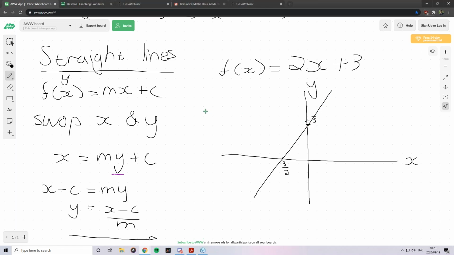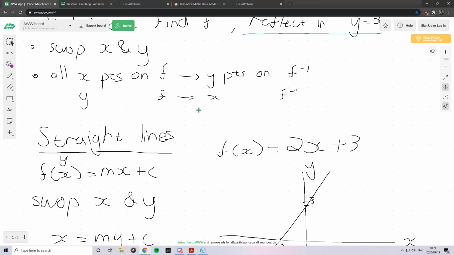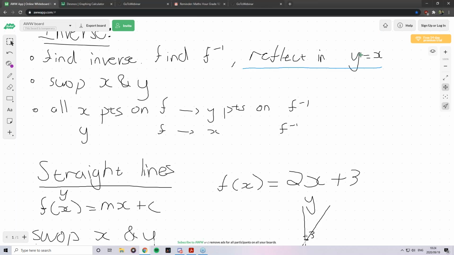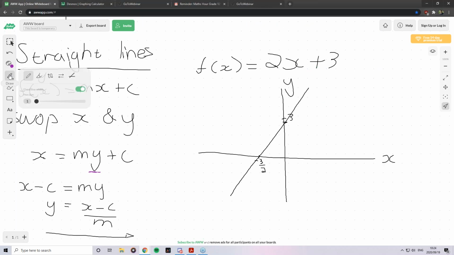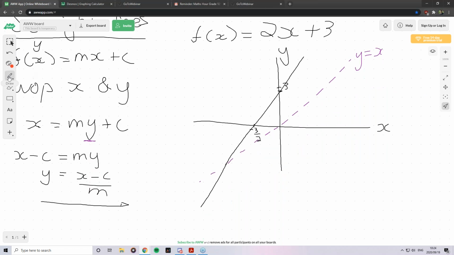Okay, so 3 here. Now, remember I said reflecting in the line y equals x. This is just a straight line, so we can actually show how that will look. We just have a line going right through, and this is our line y is equal to x. In reality, this goes all the way down and cuts it. So you can probably intuitively see what the inverse is going to look like. If it's reflected on the line y equals x, what it looks like here is what it's going to look like here. But let's use our method, because that's going to give us the most marks in the end.